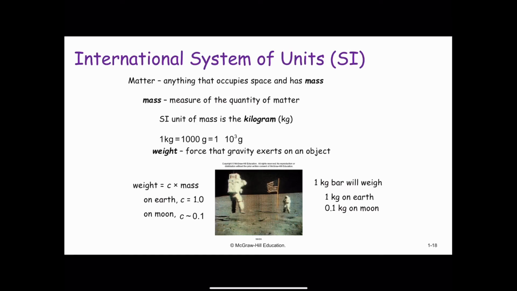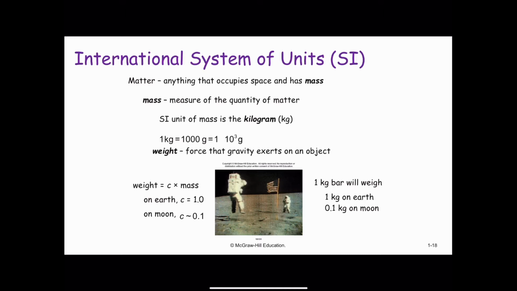For many years, scientists recorded measurements in metric units, which are related decimally, that is, by powers of 10. In 1960, however, the General Conference of Weights and Measures, the International Authority on Units, proposed a revised metric system called the International System of Units, which we abbreviate SI, from the French Système International d'Unités.